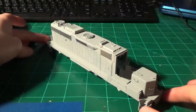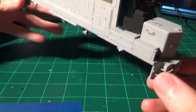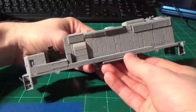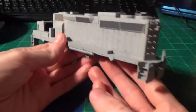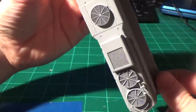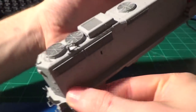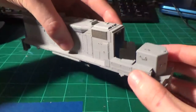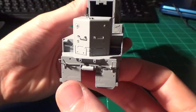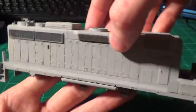Now onto the shell. Since the last clip I went ahead and primed this in a basic gray using automotive primer — just one quick coat to cover everything up and see where I'm at. All the details on the hatch are well filled in. On the front pilots I'm still waiting to put the pilot plates, which will look a lot better once done. I'm keeping the shell separate from the chassis for painting at the moment, and then we'll seal everything up.